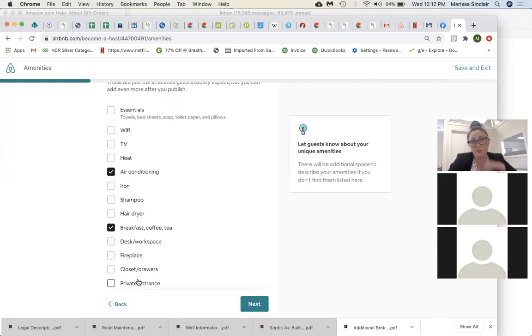It's pretty minimal, but as long as you have your creamers and stuff like that, you should be fine. Cream, sugar. Wi-Fi, huge, probably the second most searched thing. Essentials, if you don't have this, you gotta have that.